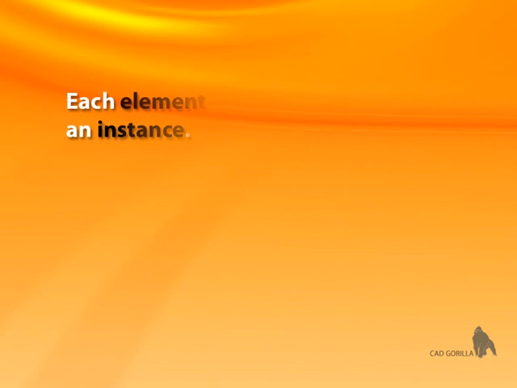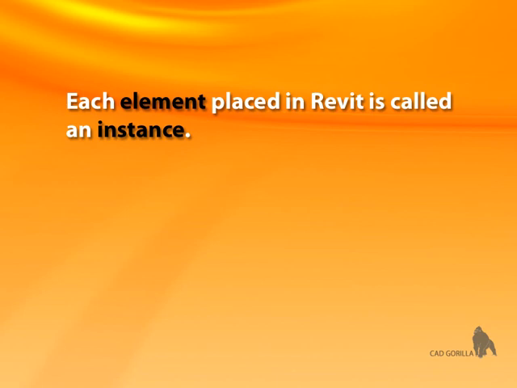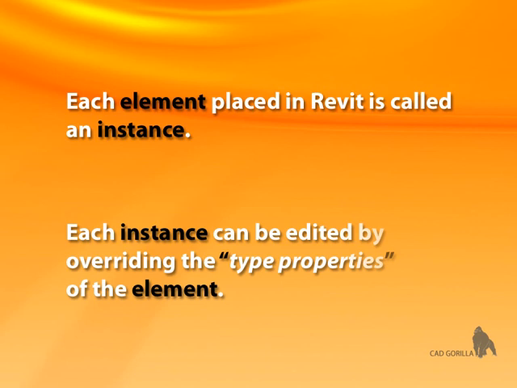As I just mentioned, each time you place an element in Revit, you place what's referred to as an instance of the element. If you have multiple elements of the same type, such as more than one 30-inch by 80-inch single flush door, you still have the ability to change the properties of one individual instance, overriding the type properties of the element. So, if you have 15 doors of the same type and you want to change the properties of just one door, you can edit the properties for just that instance, and the changes will only affect that one individual element. Got it?